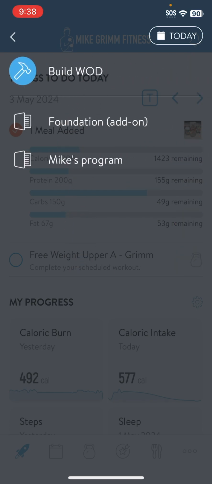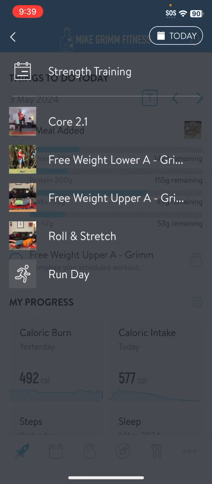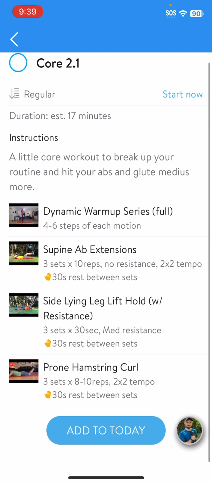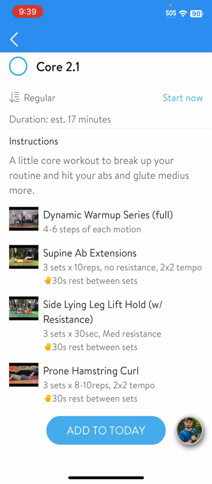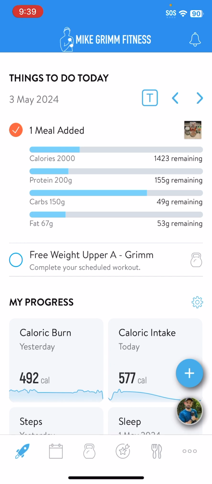Let's tap workout. When you tap workout, you'll see the different programs you might be subscribed to. The one with your name on it is going to be the custom workouts that I have built specifically for you. It's a quick way to see your workouts. We can tap and open up Core and see an overview of the core workout. Pretty short little demo one I put together there. We'll back out of that for now.